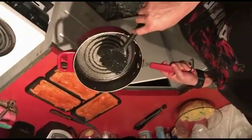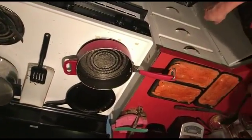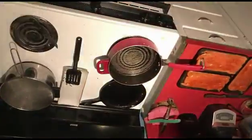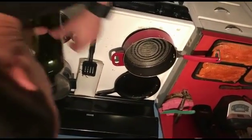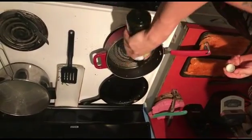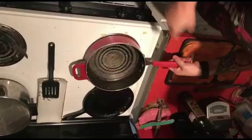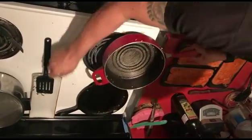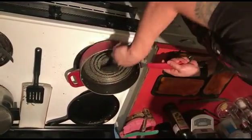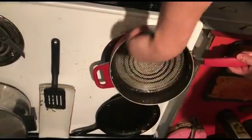I hate doing dishes, so I'm not going to grab another pan. I'm going to put this back on here. I'm going to have to get a little bit more olive oil, because that olive oil is already in the zucchini squash. Just a drop. It's already hot. That's going to go quick. Let that get around. I like just spreading it around. I hate just waiting for it. Spread your olive oil out.